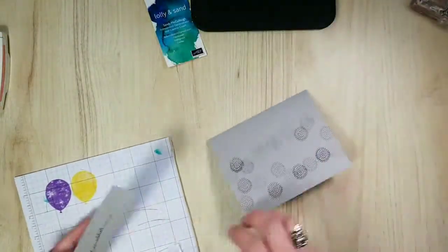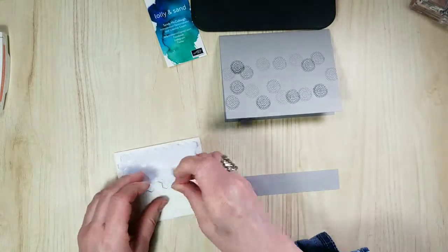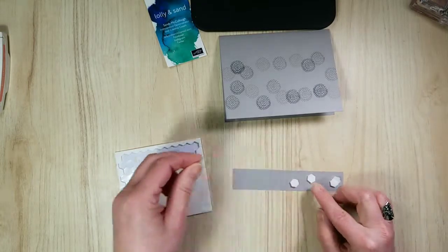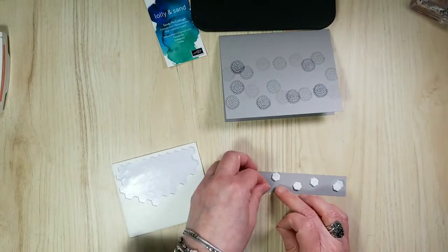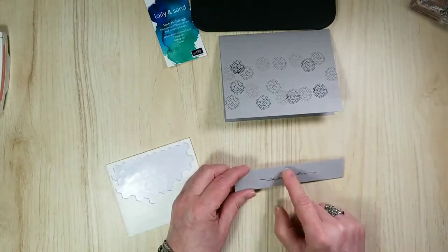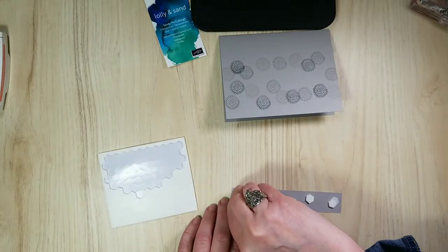So, for the first time in this video, I'm going to pop something up. I know, I am such a huge fan of dimensionals. Like crazy huge fan of dimensionals. But on single layer cards, there wasn't much of an opportunity until right now. So, I'm going to use a bunch because I don't like when the center sags. If you've watched me before, you've heard me say that, what, like 1,000,000 times? And what I mean by that is, if you have something long like this and you don't put dimensionals all the way through, and you can push down like this, I just don't find that an attractive look, you know?